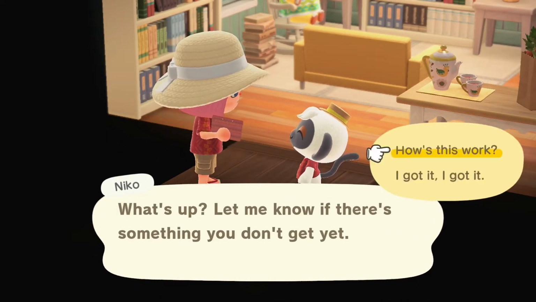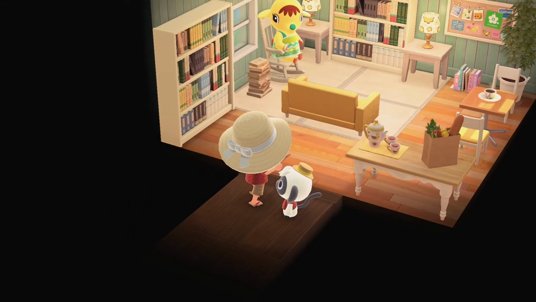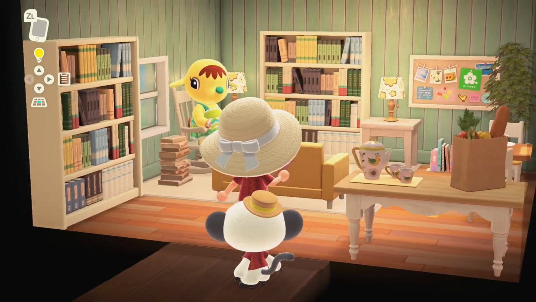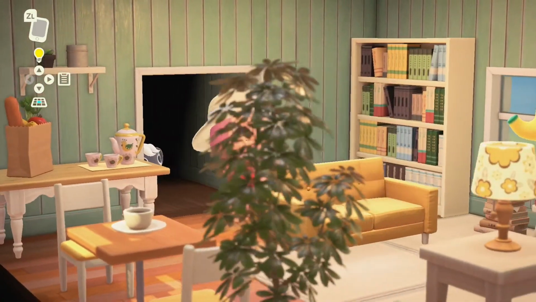And by the way, you cannot go outside. I really wanted to do the yard, and I kind of remembered that we couldn't do the yard, but I had to try it anyway. But good old Nico, he doesn't let you sneak out at all. But I think it's really cute.